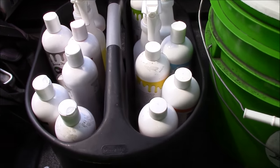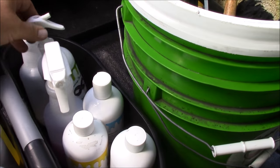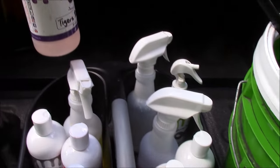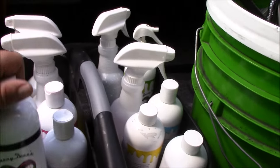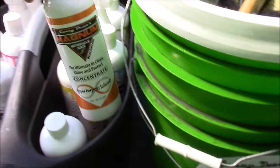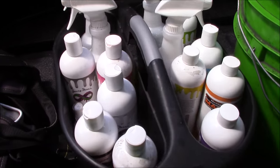Now this is the good part — I only use products from detailjuice.com. There is nothing in there that I don't manufacture. We've got the full lineup: the accessory sprayer on the Juice Boost, Transform dressing, diluted Infinite Use Detail Juice, Tiger's Blood, Infinite Purpose Cleaner, Infinite Diamond Shield, Infinite Finish, Infinite Cut, the Perfect Soap, Chrome Cream, Vitality Shield, Magnum Motorcycle Juice. If I'm doing a boat I'll throw in my marine products — Aqua Blocker generally is in here and I sell a lot of Aqua Blocker jobs.